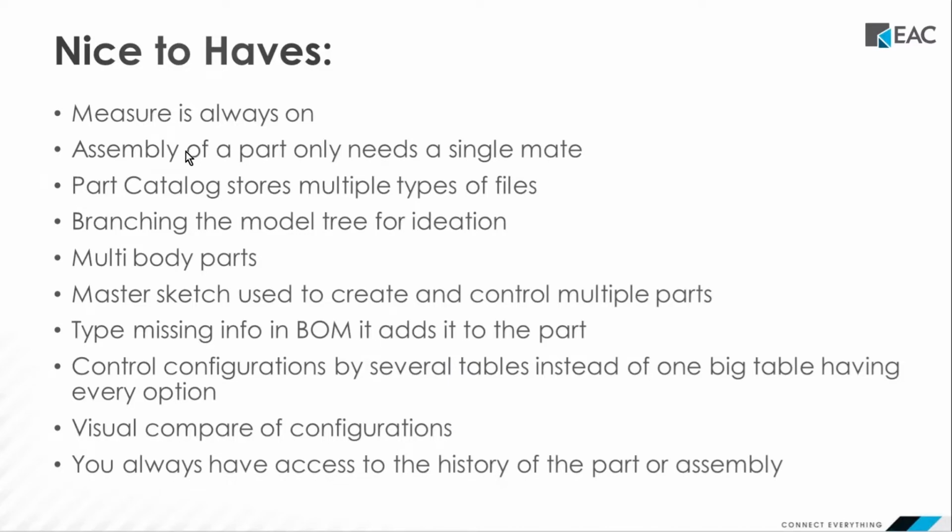Typically you say, well, I got to constrain all the degrees of freedom, and I got to do 3 different mates, or align these surfaces, or align this hole. It's way easier in Onshape. We'll see that. Branching is really unique.